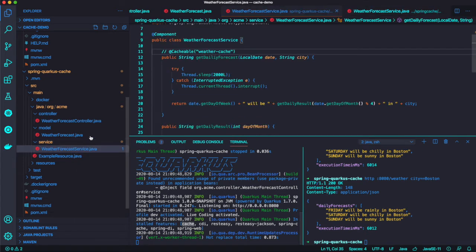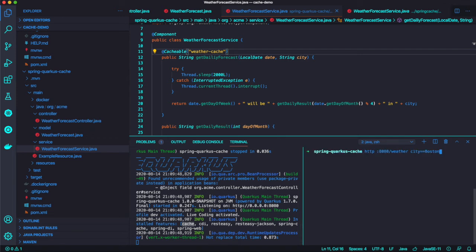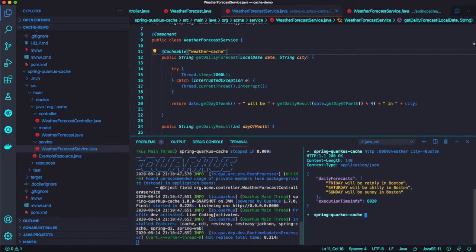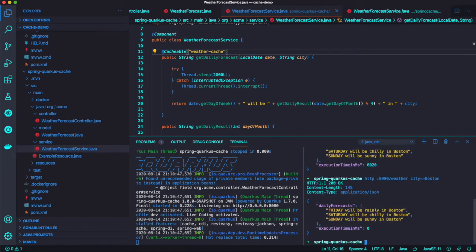Now I'm going to go to the service file of the Java class and just uncomment Cacheable, and then re-invoke the endpoint without rebuilding, repackaging, and redeploying my Quarkus application. Actually, I would have to do this manually in a Spring Boot application, because Quarkus makes it happen for me. And then you get the new time, less time, just 0 time, which means the cache is available.